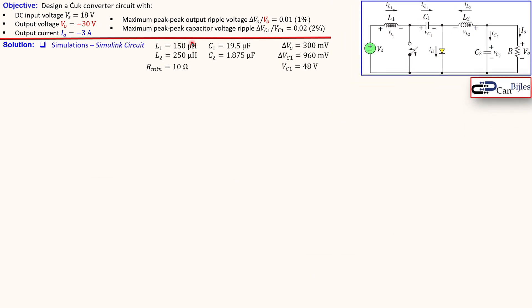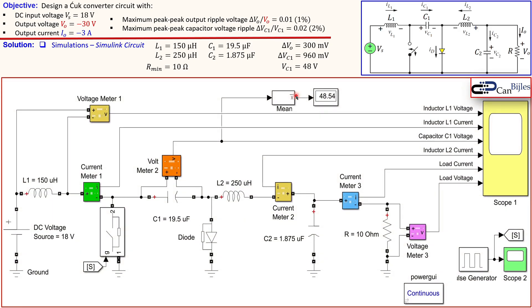Okay, now let's select the calculated values here we just determined for our components and let's look at the Simulink circuit. You see here the DC input voltage, the L1, the switch here which is ideal, which is actually operated from this pulse generator having a duty cycle of 62.5%. We have the capacitor here, the L2, C2, and a resistor of 10 ohms. We also have some measurements. We also see here the scope where we have six measurements. We'll see that shortly in the next slide.